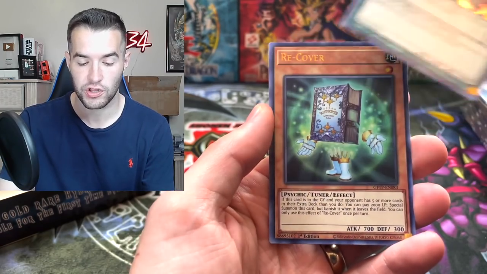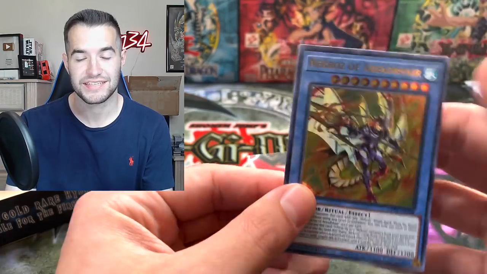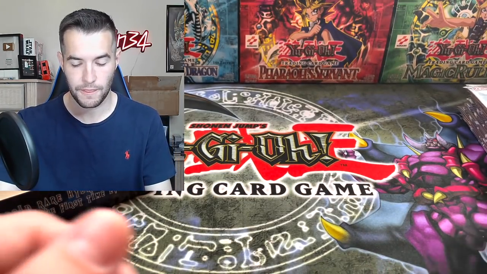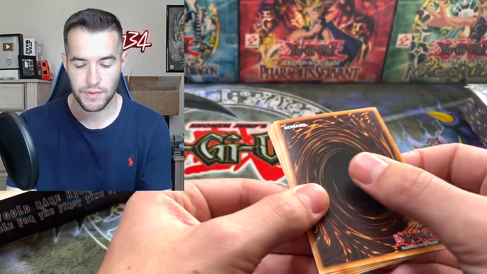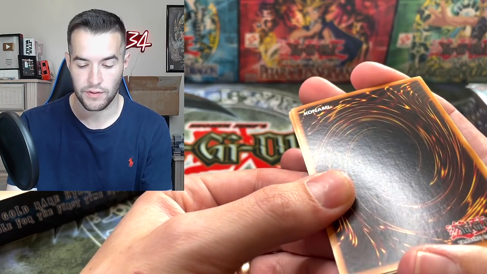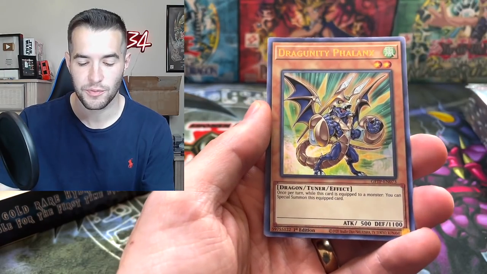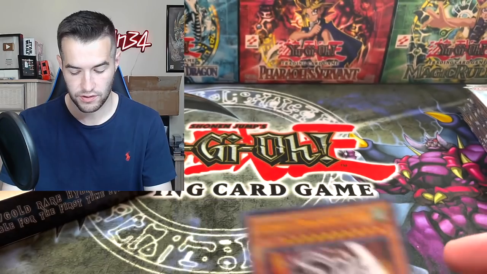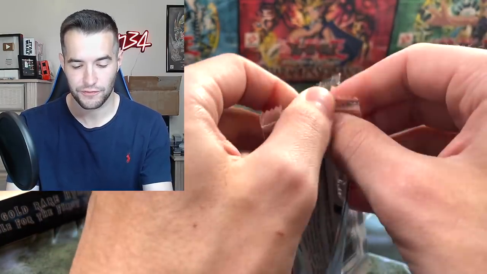Terror of Trishula. Recover. Oh, a Necroz of... I never know how to say this guy. He used to be worth like $2. I think he's under $1 now, so he's not great, but I'll save him up. Okay. Maybe we can get an evenly matched. Maybe we can get a... wow, that card's like damaged on the back. If that's a ghost, that's going to be a bummer. It's not really... It's a little bit of a ding. Arm Dragon level 10. Okay, that's it. That's the last card. That was also another one that was up above. That is also one that was up above $1 for a while, but it's not now.